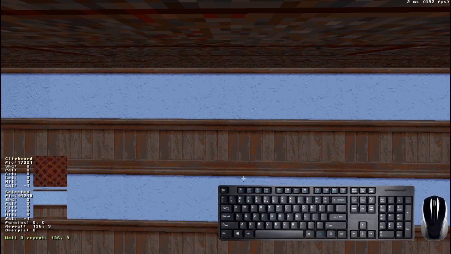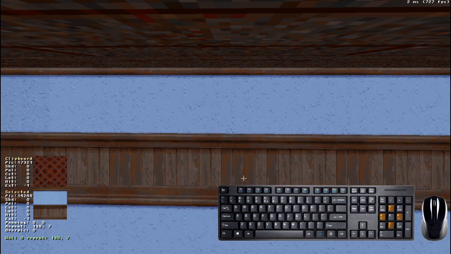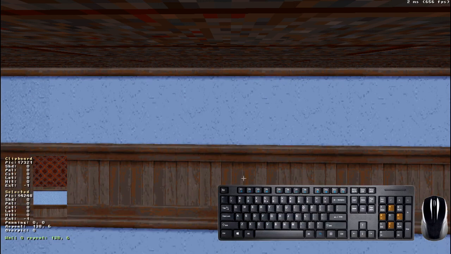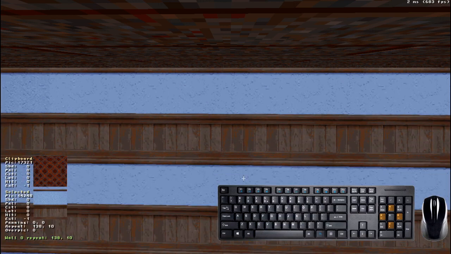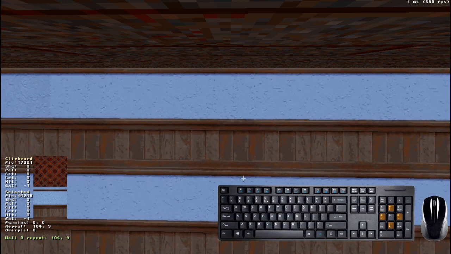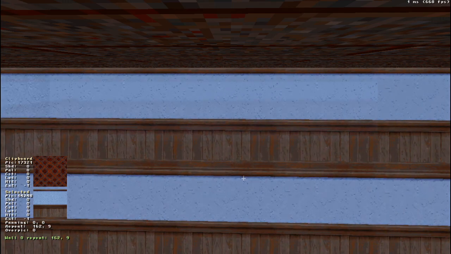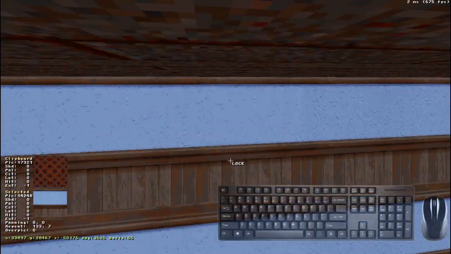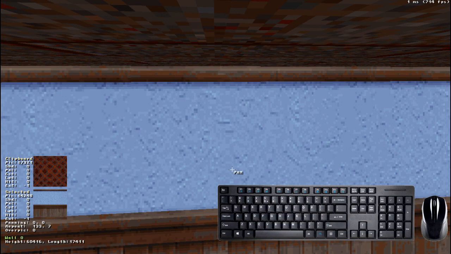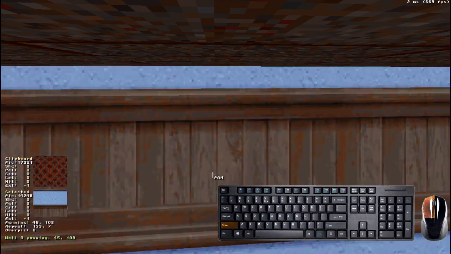And on your numpad, if you press 8, 2, 4, or 6, you will notice that it will change size. So 8 will make it go down, 2 will make it smaller, 4 will make it go wider horizontally, and 6 will make it shrink. You can also change the alignment by holding shift and then pressing the left mouse button and holding it, and moving your mouse, you can change.